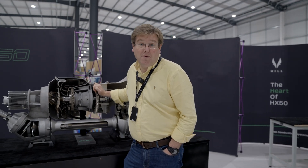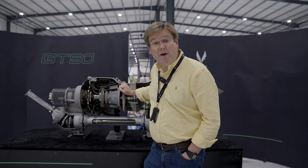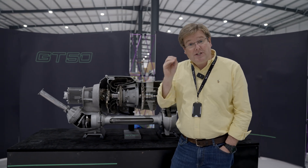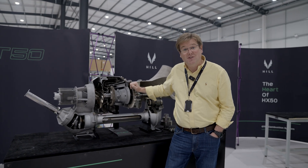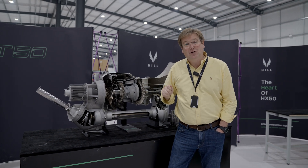Another major area that you've heard me talk about a lot recently is the development of in-house casting processes for turbine blades here at PC-1. We've been waiting for some critical bits of equipment to arrive to allow us to start doing the turbine blade casting process trials. Well, good news — the equipment's here and the cell is going together right now. Let's go and have a look.